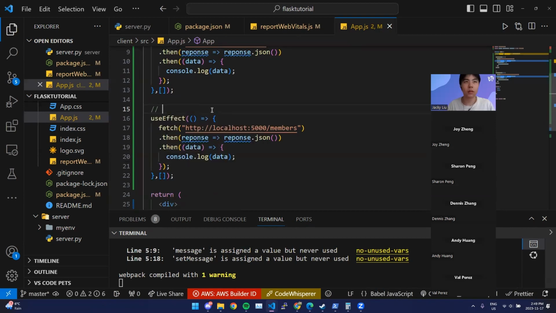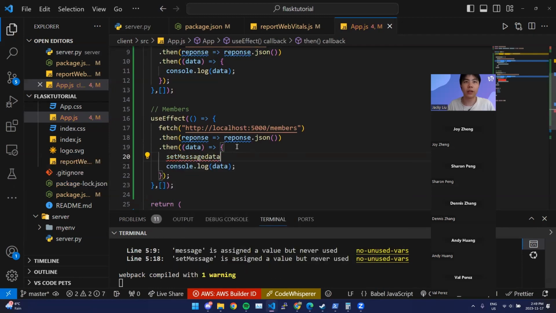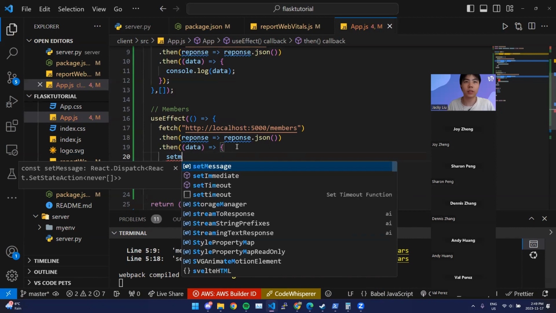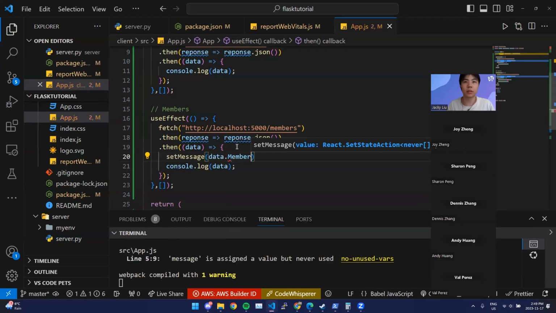Oops. Members. Okay, so here are my members. I'm gonna set up the set message for data, set message for data dot members, right?